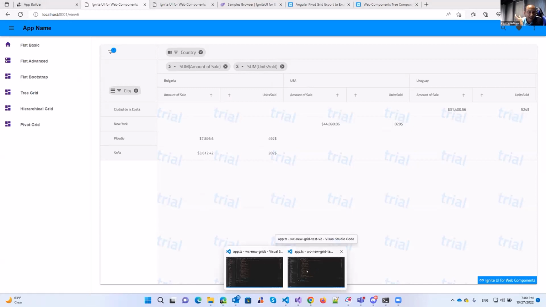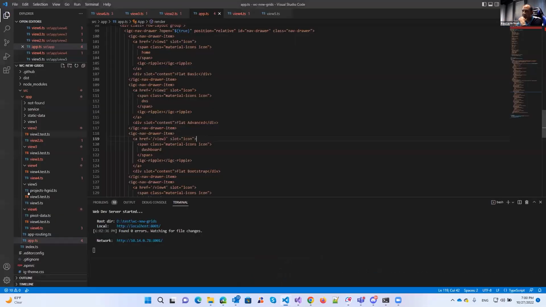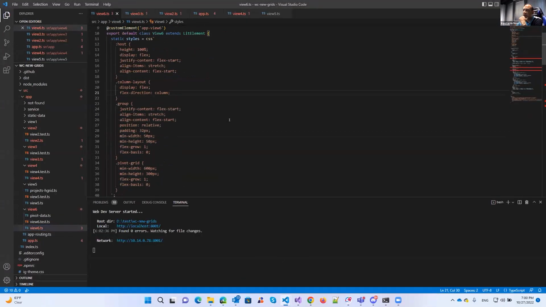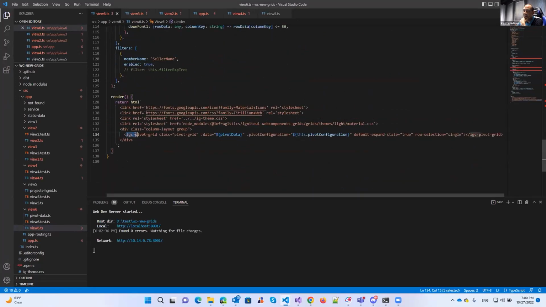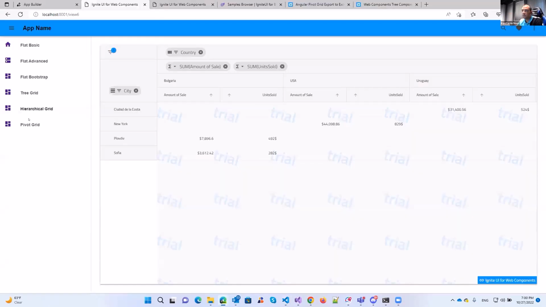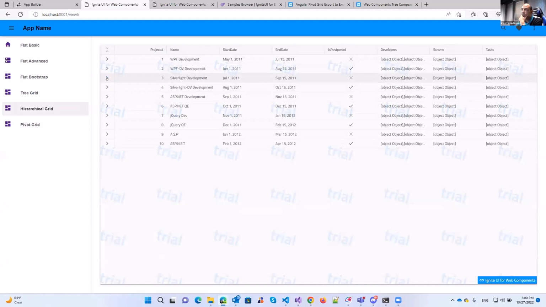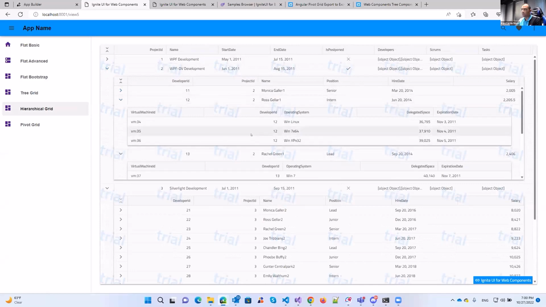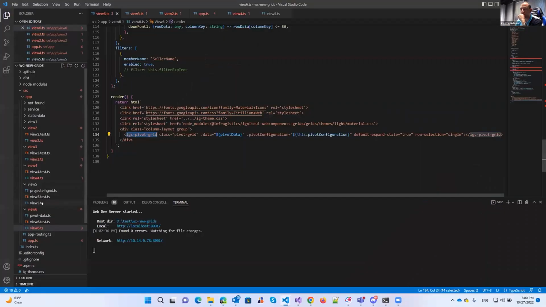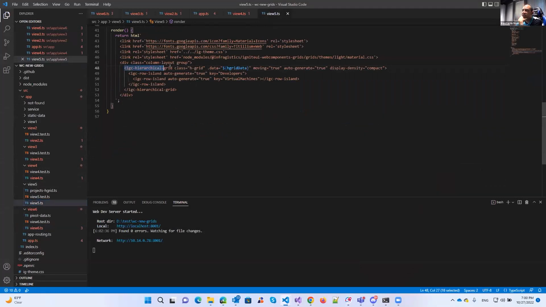I may actually be showing you an Angular application, but I'm going to my view 6, where this pivot grid lives. I have a bunch of configuration here, and I have an IGC pivot grid. And this is a pure web component pivot grid, mimicking the exact same features that the Angular grid has. So let's move over to this one, okay? What is this? It's a hierarchical grid, right? And if I go to my view 5, right here, I have an IGC hierarchical grid. Now, do those two match, right?